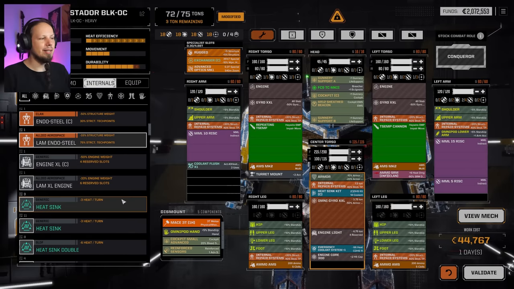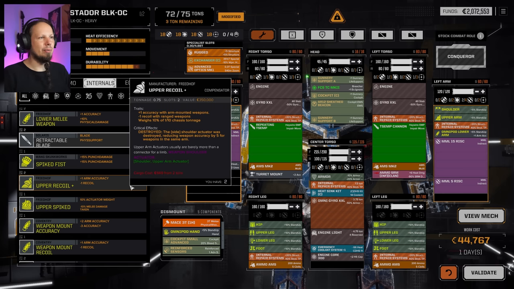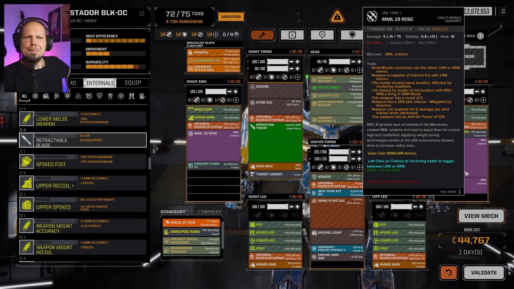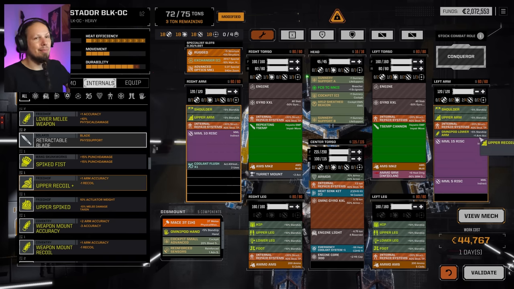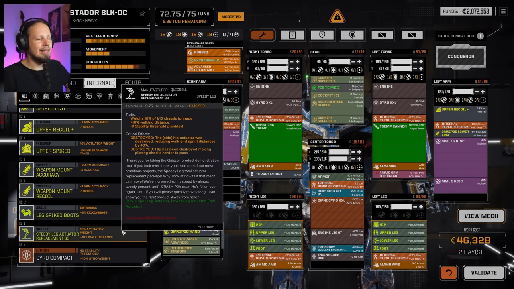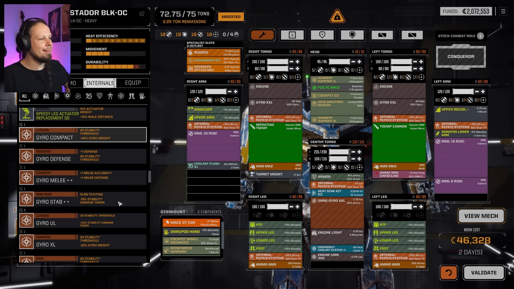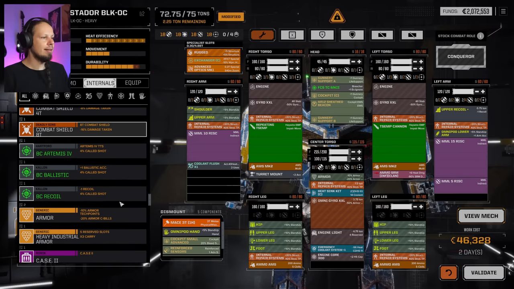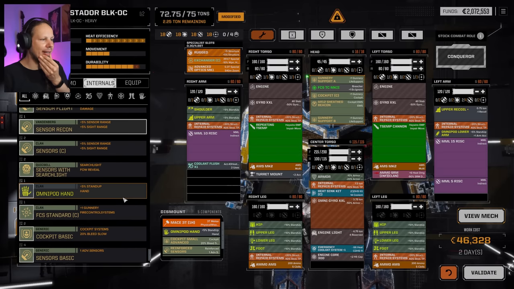Any internals that are helping us out? Battle fist, claws, no. Upper recoil. Those dudes don't have recoil, right? But recoil upgrades give us +1 accuracy with that arm. Maybe that's worth it. Speedy actuator: negative stability threshold, plus walk distance. Not a fan. I cannot swap gyros, by the way. It's a fixed item. Light engine is also fixed. Coil ballistic. I feel like we're fine here. There's nothing else that we can do.